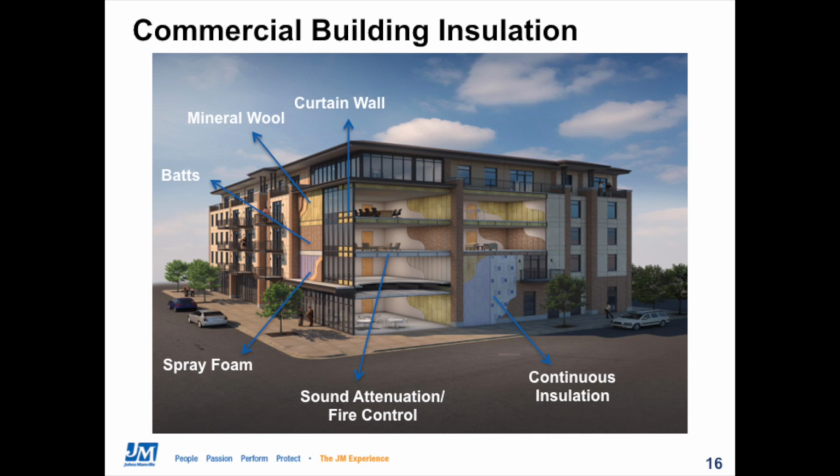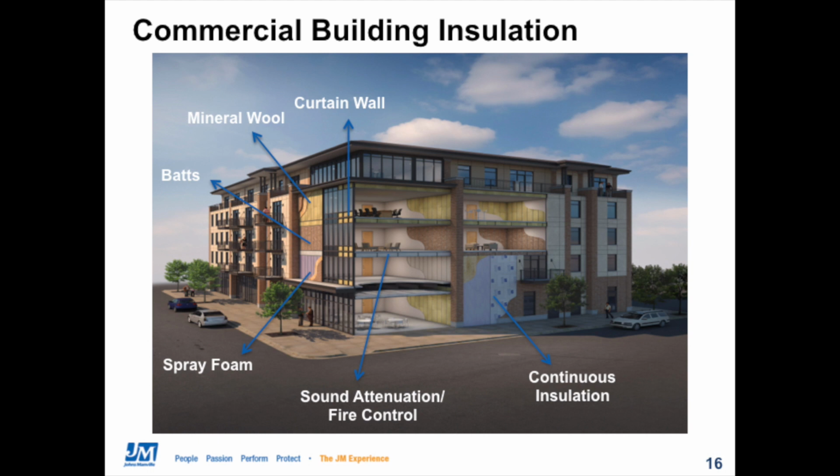So to summarize, where we're going to be finding insulation used in commercial building insulation, we've got this good drawing with some cutaways on it. And so for exterior walls, right, we're going to find insulation in between wall framing, typically either fiberglass, mineral wool, or spray foam. In curtain wall systems, we're going to find mineral wool used behind the spandrel panels. For continuous insulation on exterior walls, we're going to see either polyiso foam sheathing or closed-cell spray foam.